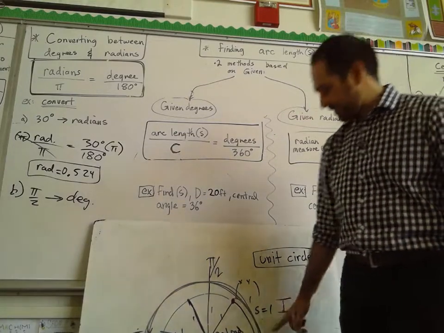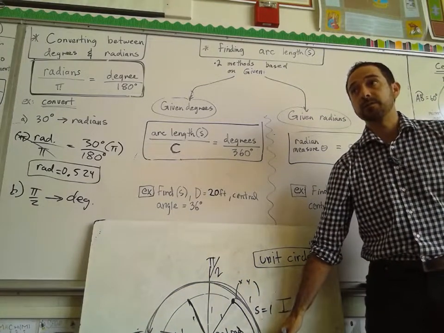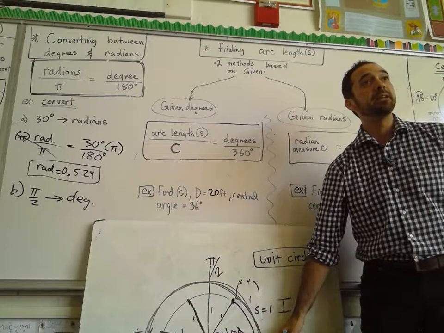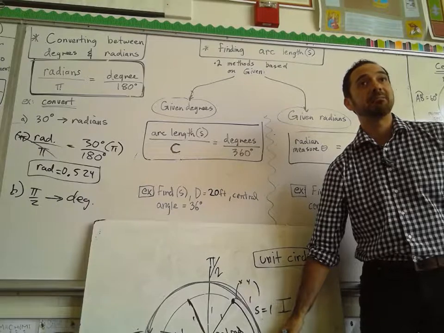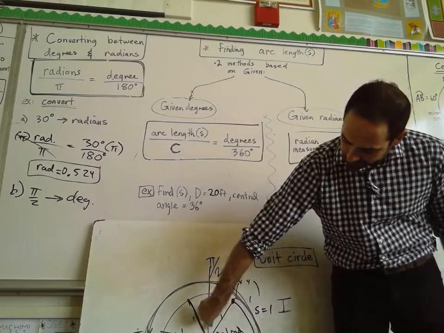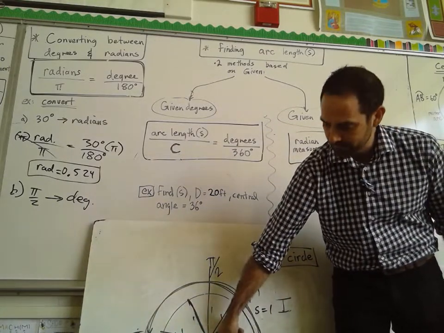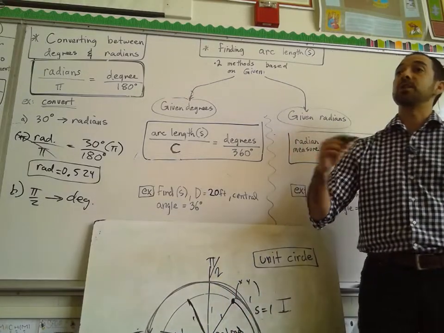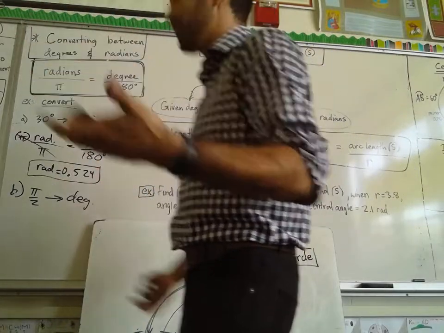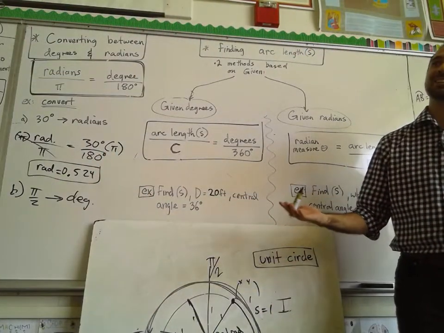And if I'm starting here, it always starts here in the first quadrant. If I had negative pi over 2, what would that angle be? Instead of going positive radians, going negative, it would be right here. So every measure also has a negative version of it as well. 0 is negative 2 pi, you can think of it that way. Okay.